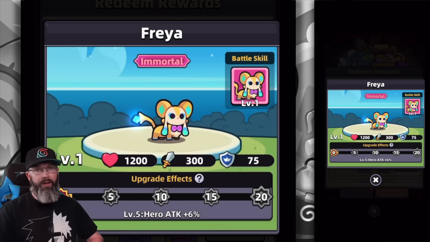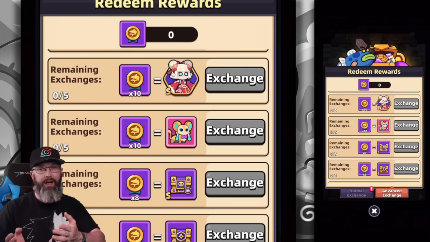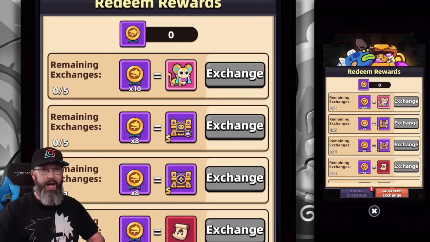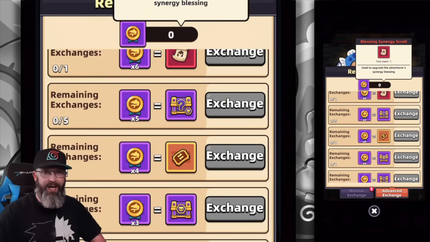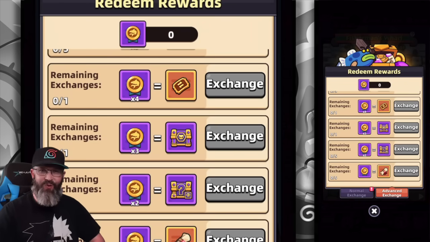And then we have our limited brand box that we saw just in the whole fishing fund there, and then the brand box that we're typically used to seeing for the Legacy S grade one. There's also the non-S grade one down below. There's the random ones. There's the Blessing Scroll, a Swap Talisman, and then some elite packs, which in my opinion is just some really strange rewards.